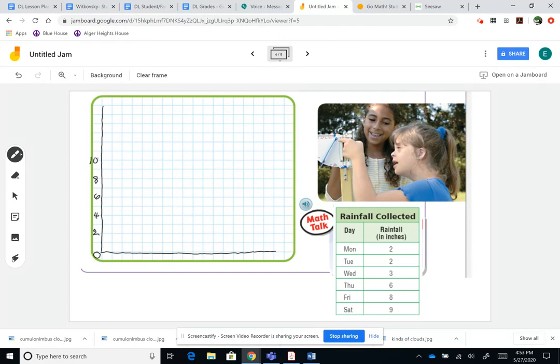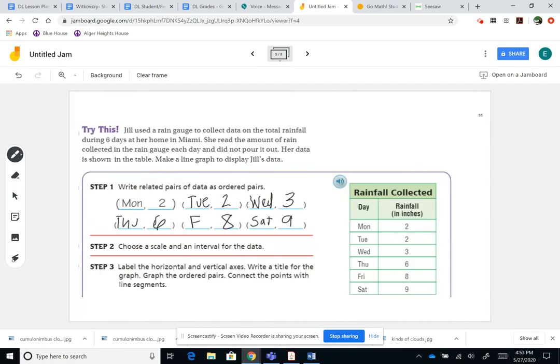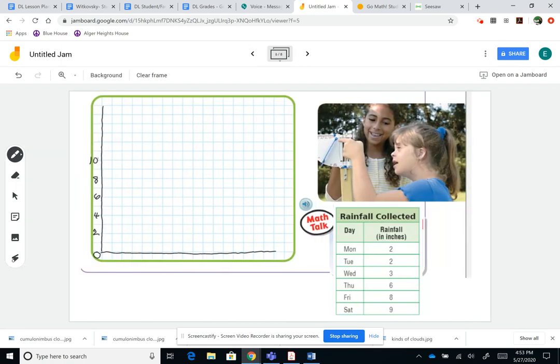It doesn't look sloppy. Now, on the bottom, I need to go back and oh, the chart's still right there. On the bottom, I need to write the days. So again, I'm going to skip lines just so it doesn't get sloppy, I guess. But you want to make sure that you're always on a line. You don't want to be in the middle of lines. So I'm going to go with this first one here as Monday. This will be Tuesday. This will be Wednesday. That'll be Thursday, Friday, and Saturday.